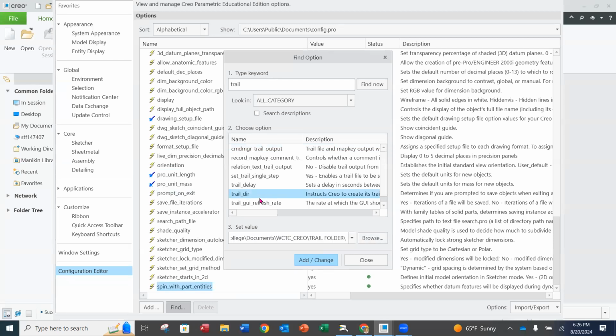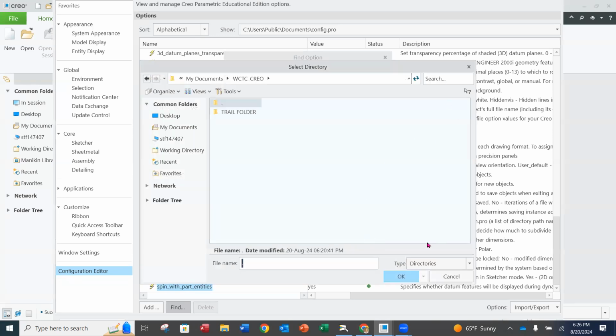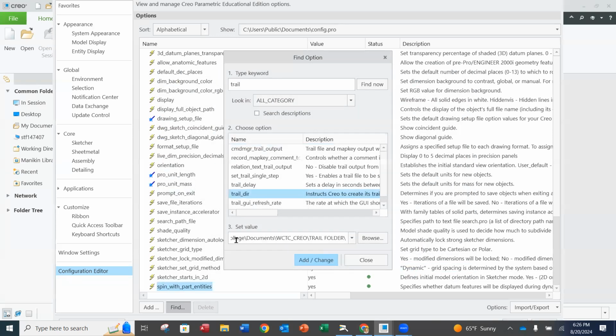We want to click on trail directory, dir, and this is going to instruct Creo to create a trail file in a specified directory. So we are going to set the value and browse. Right down here is the set value, mine is already changed, but you're going to browse.